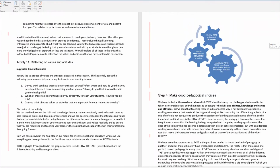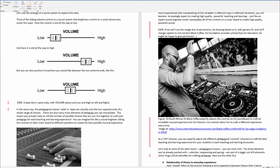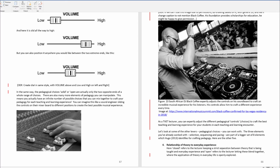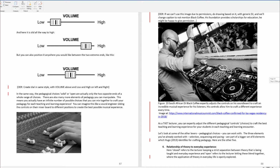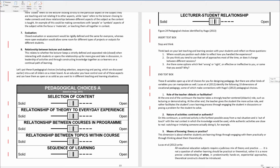Now, for example, over here, let's just get to this point. Sorry, it was a bit confusing over there. What we're trying to do is we're using the analogy for these guys that you're working like a DJ with a sliding volume sound system with a mixer. And what happens is you've got choices about how you mix things up and down. And that's how you learn to do your lessons or your lectures. It's not that one way is right or one way is wrong. You mix and you match as you go on.